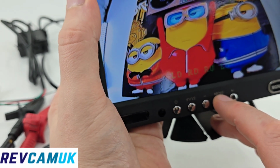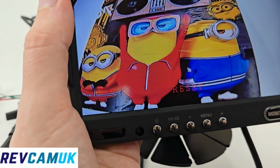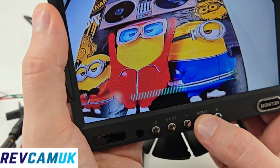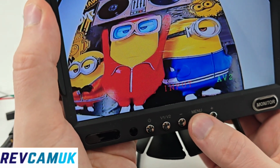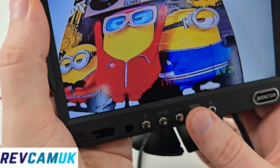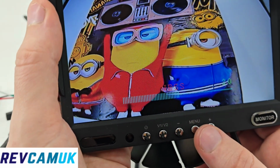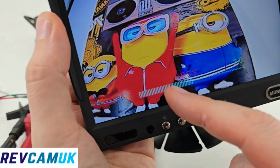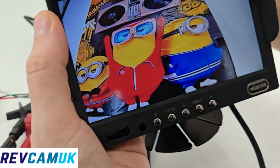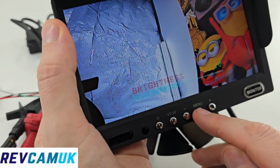So we'll go to, it's hard to read it again. There you go, reset. So you've got reset. That will just reset all your brightness settings. So if you pressed a plus or minus, I think it was, I always go past it. So reset, plus, and then it should have reset. Not that I made any changes, I kept everything the same. So as long as you haven't got a minion blocking, make it all camouflaged in with the red menu text, it should be quite easy to operate. It's quite a simple menu system.